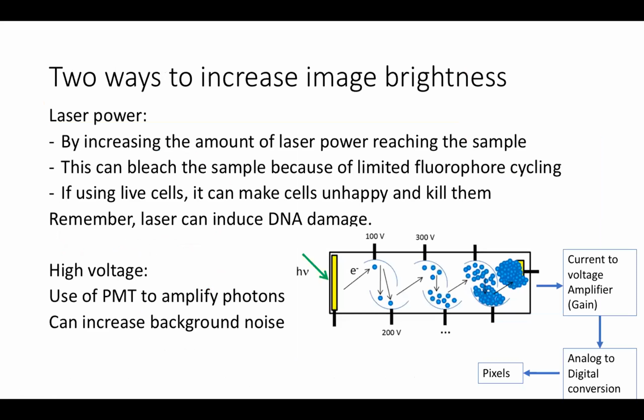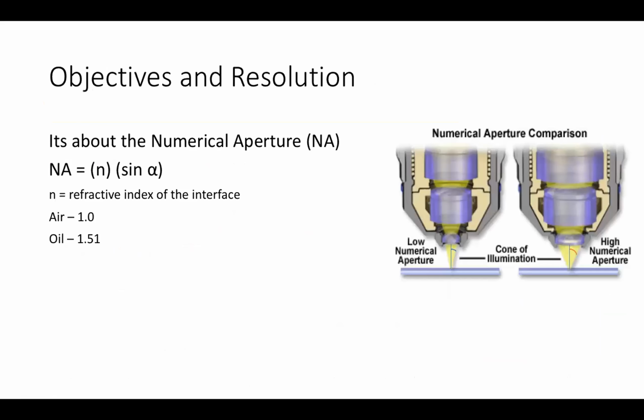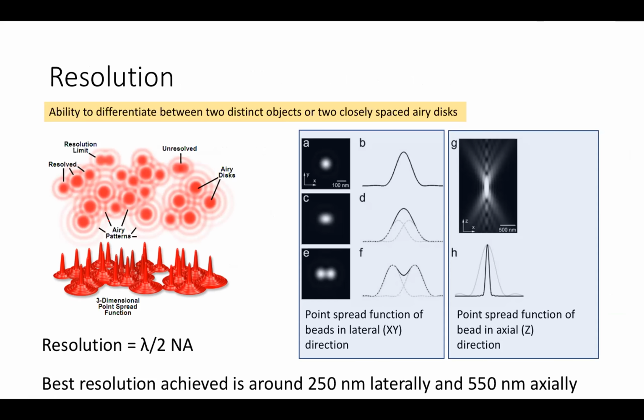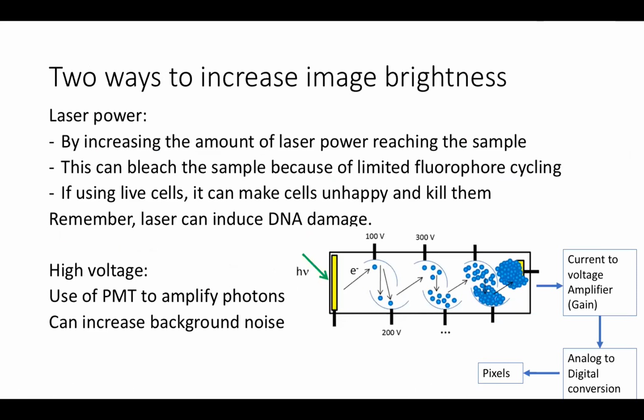Okay, so now I want to again go back to this part, which is what's going on once you collect the light, which is at the photomultiplier tube level. What's going on? And when I talk about the photomultiplier tube, I also want to touch on two different areas, which I also touched on Friday with you, which is it's important to get a good image setting. And there are two different ways to do good image setting, aka increase the image brightness, and that is through laser power and through high voltage.